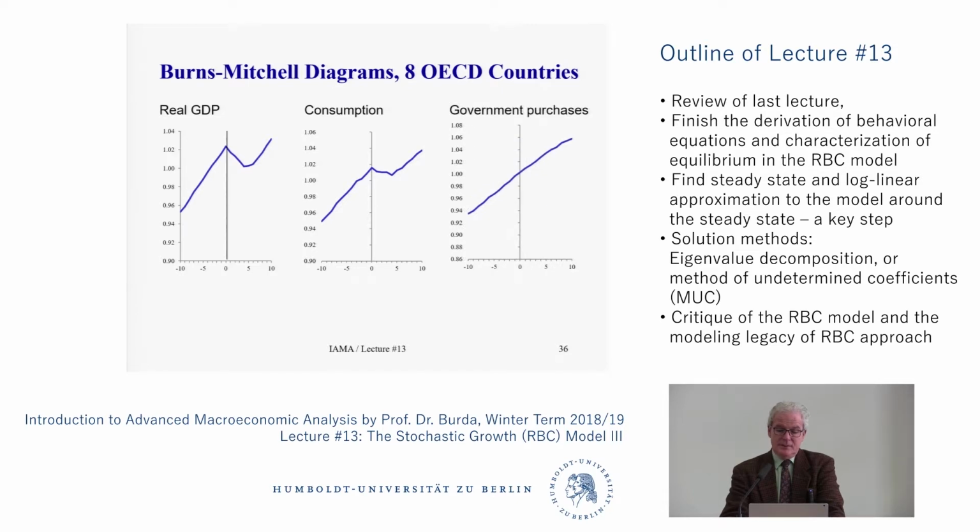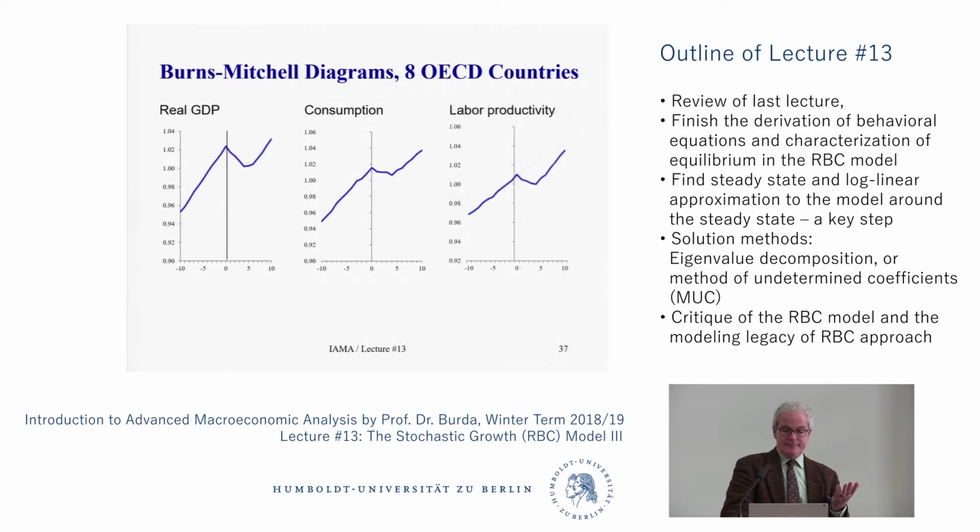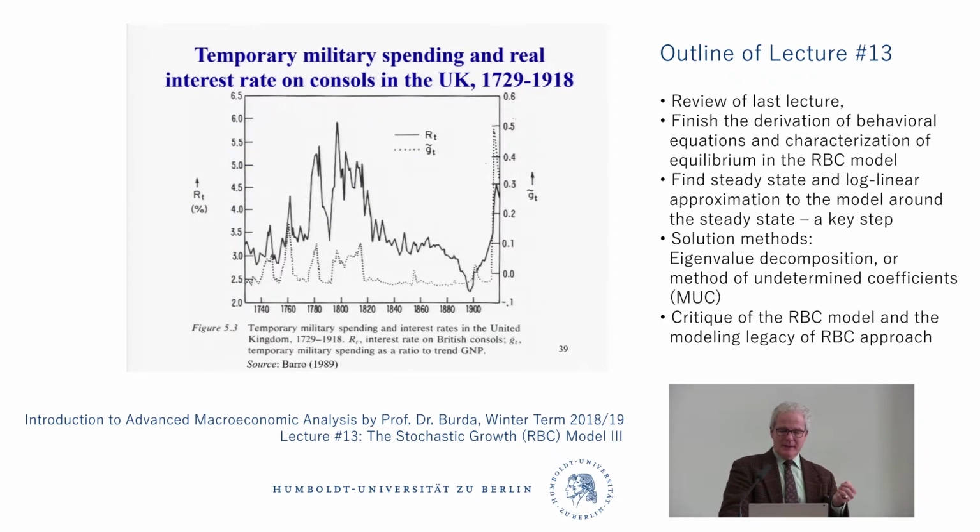It turns out that consumption of government doesn't really have that much correlation. When I saw this, I was shocked. Okay, there's no government in our model, but you can put it in. It doesn't help much. Okay? Labor productivity is pro-cyclical, and interest rates are pro-cyclical. And it turns out if you look at government spending, it actually has a positive effect in this model. So people like Baxter put government spending in this RBC model and asked what happens.